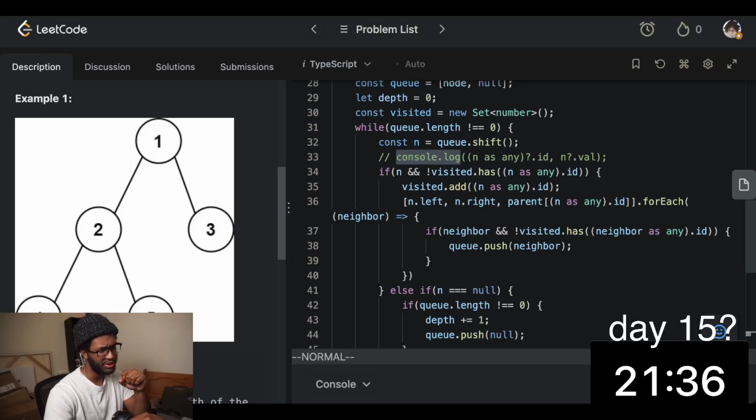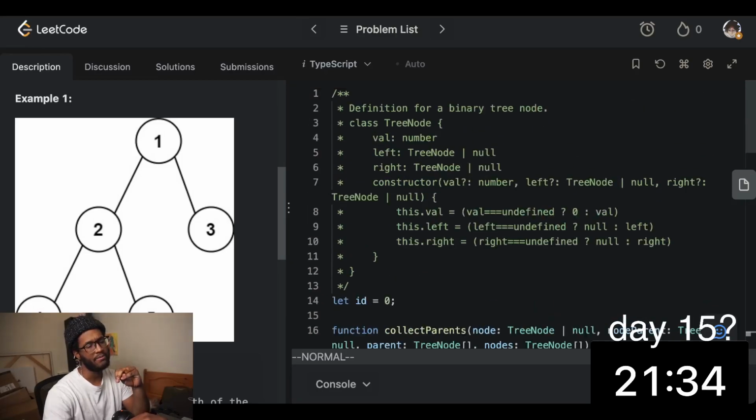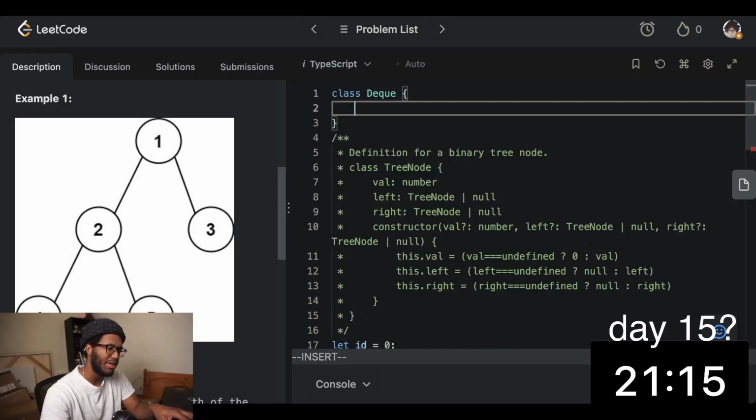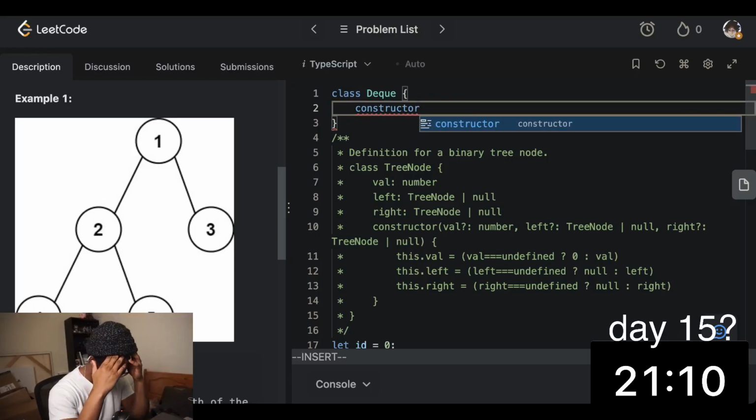Which is always unfortunate. You know what? Let's just do it. Let's just see. We'll keep the implementation very simple. We just need constant time insertion at the front and at the end. And at the end, we get that for free. I'm pretty sure this is just a linked list low key.